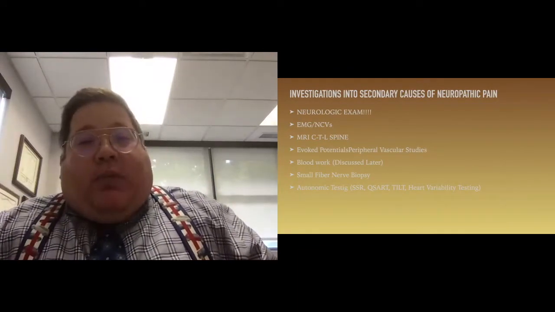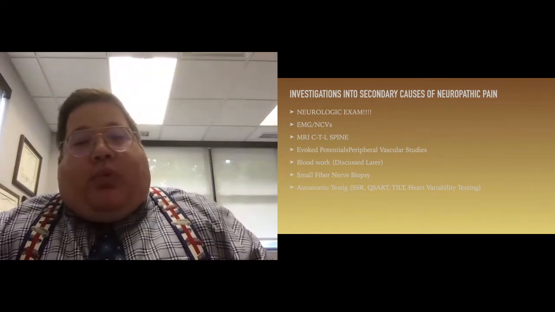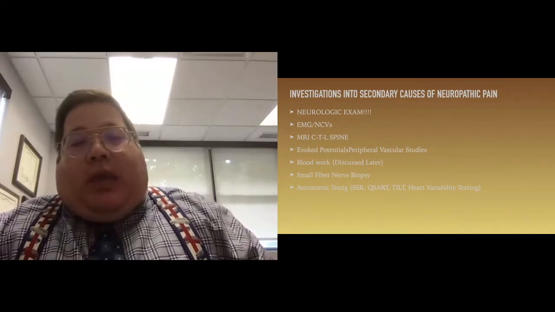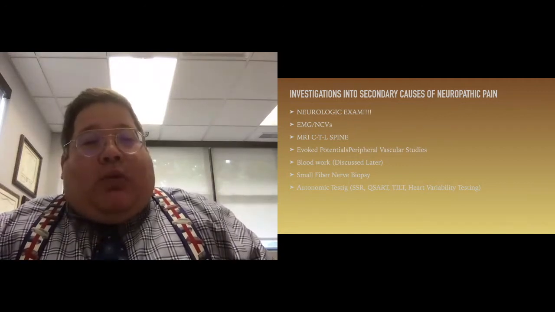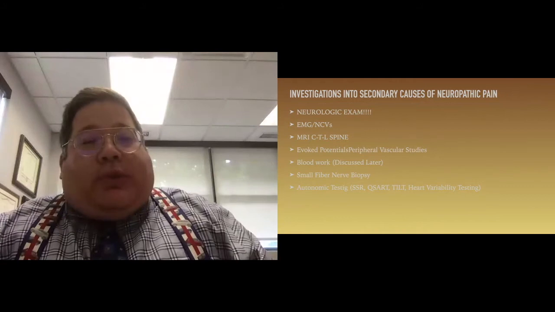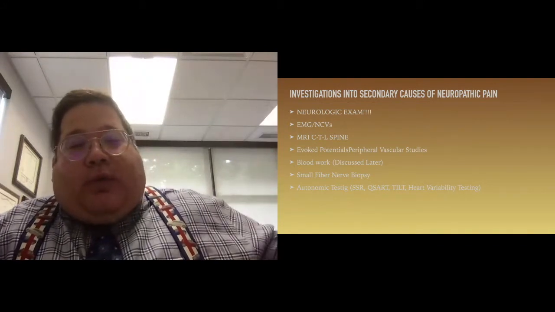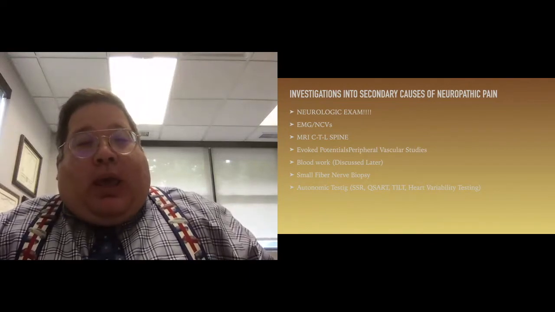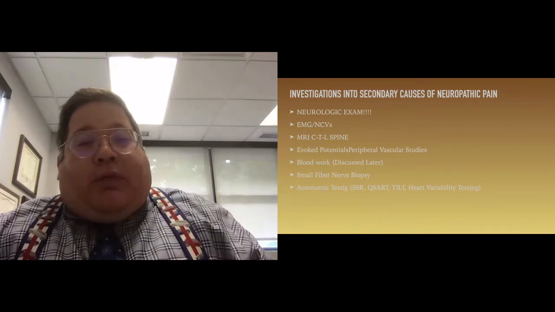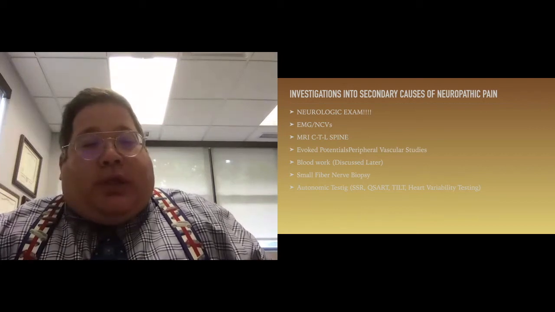When a patient comes to me, what are some of the types of testing that we may do to look into things? So obviously the most important thing is the neurologic exam: checking people's reflexes, checking their sensation, seeing their balance, how they walk. It's really the most effective way of identifying who has problems and who doesn't. Then, in my world, the EMG and nerve conduction studies are very important. That's what I do. It's my bread and butter. And it gives me a lot of information as to the function of the nerves, and it rules in or rules out many, many different conditions.